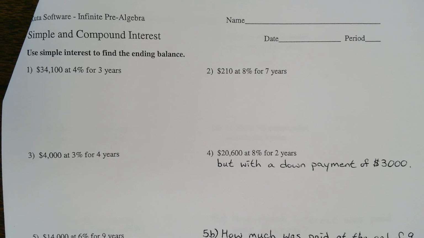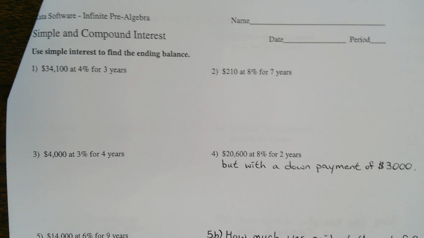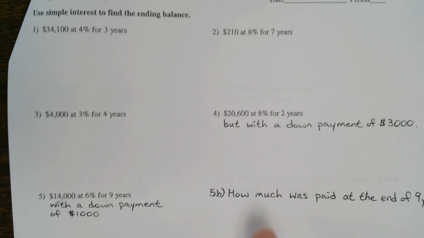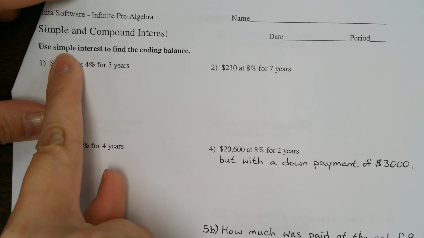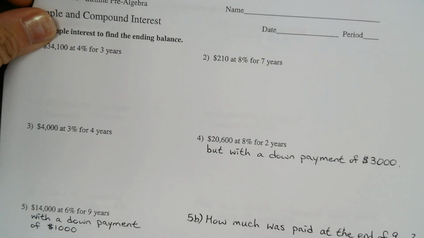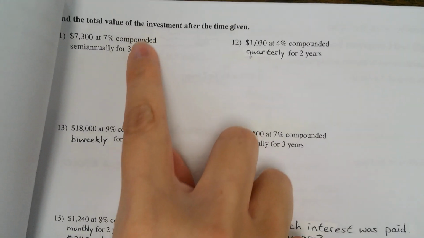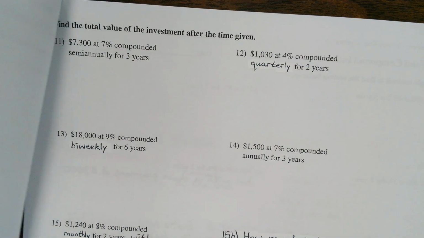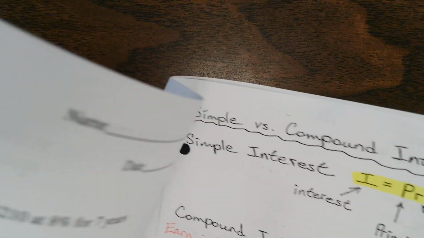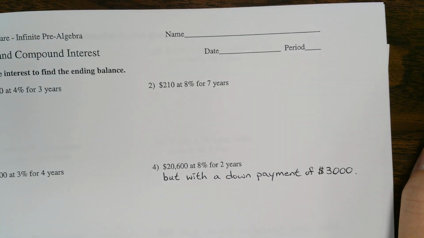Yeah, ask them today. Okay, so try these questions. The first page tells you to use simple interest. So these are all simple interest in the first page, and then the second page is compound. You'll see the word compound in it. Okay, so try it out. Homework check tomorrow.